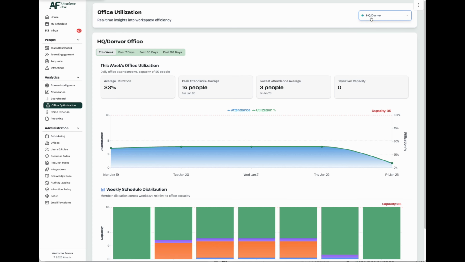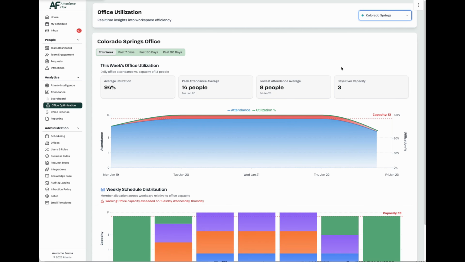And so in this instance, we're looking at Denver. You can see any of the different offices that exist for this organization. And what's particularly interesting about this information is it allows you to identify office utilization overall.